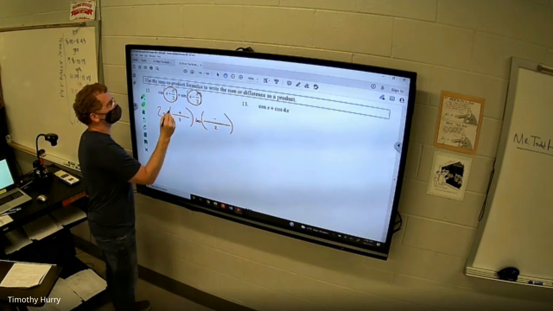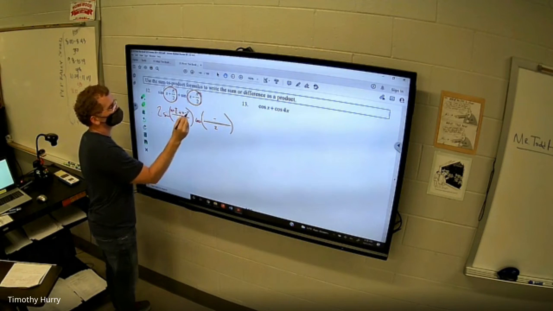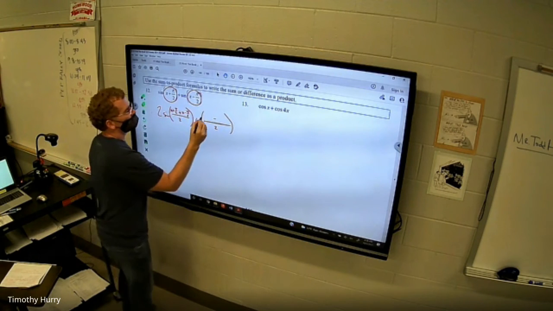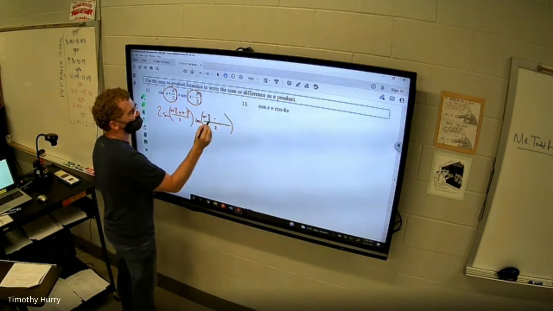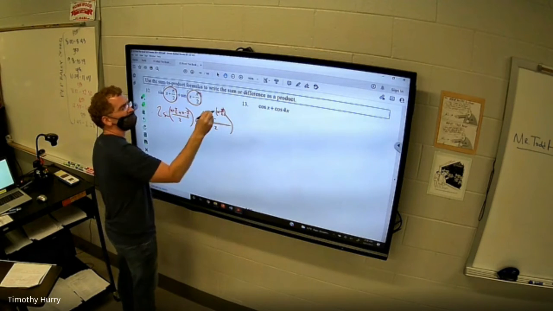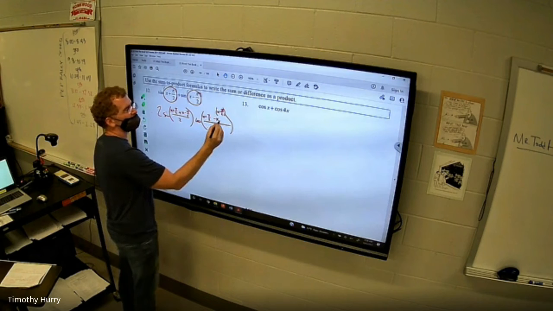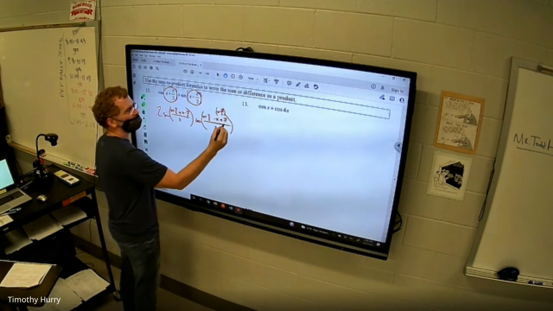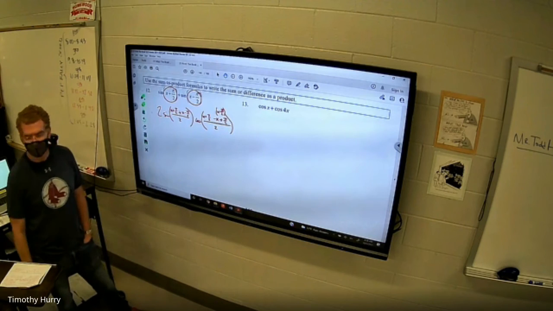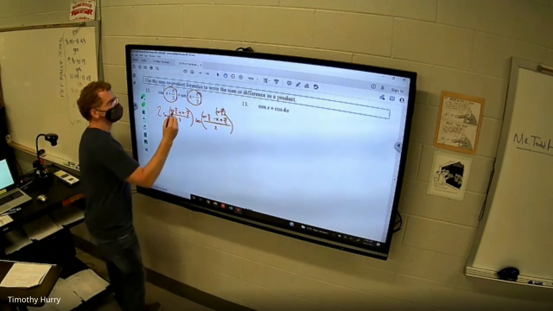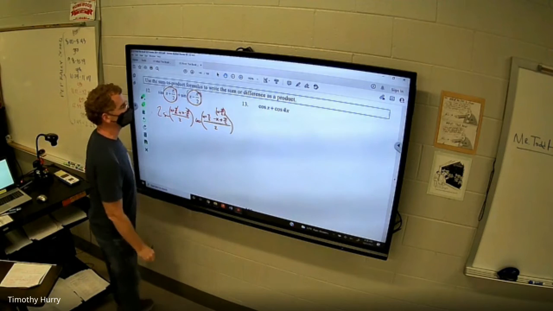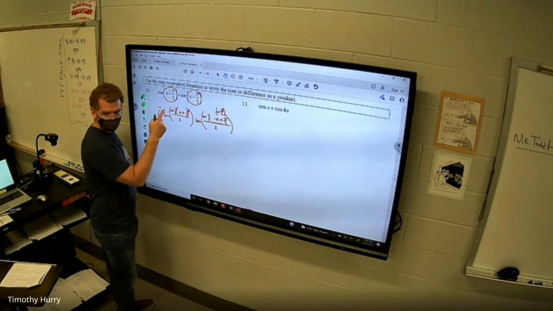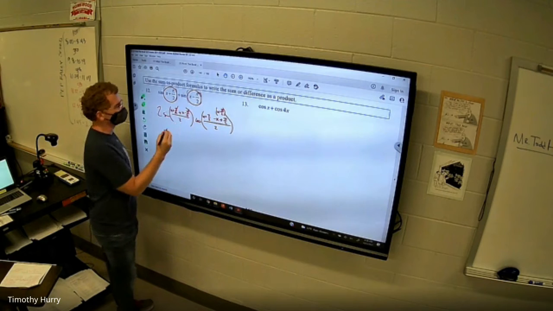So I'm going to plug the x plus pi over 2 there, x minus pi over 2 here, x plus pi over 2 here. But when I subtract an x minus pi over 2, I end up with negative x plus pi over 2, right? And I distribute that negative in. Here, the pi over 2's cancel. And what do I get? 2x over 2, which is x. So 2 sine of x.